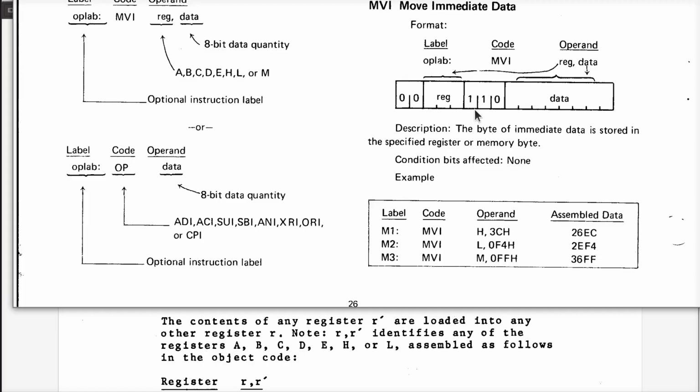So what you have here, and this shows you how it gets put into the binary data, you have to have an 00, and these have to be a 110, and these bits in these locations in that order, and then a 3-bit value that represents which register you're going to put it in. Somewhere in the manual it'll tell you the 3-bit values for the register A is this and B is that and so on. All right, so as long as you have a 1-byte value that looks like this, and I happen to know a 3E is the move immediate into the A register, and then the data would go over here. An 8-bit data byte value would go over there, okay? So that's the MVI register, comma, data, like that, all right?